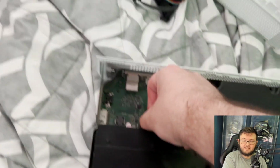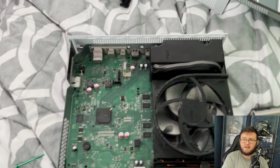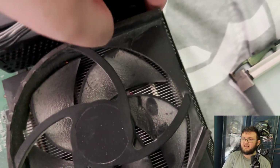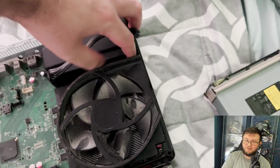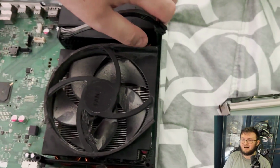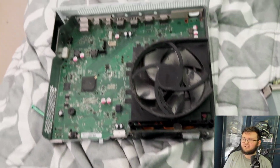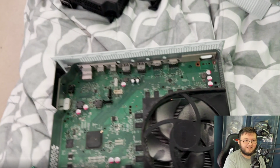My goal right now for the DVD drive is that I might not actually end up using it, which I know is crazy to say, but I simply don't see a way I can use it with how short these cables are. I'm also trying to do this with just the Xbox One S and not utilize any third-party cables. I want to literally just take the unit and put it in the PC case. So that is obviously step one.